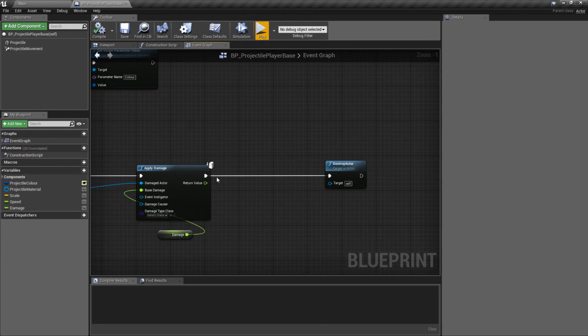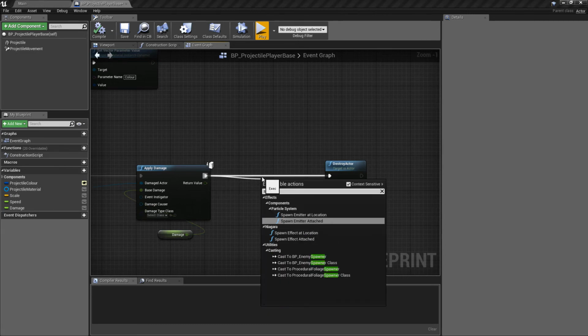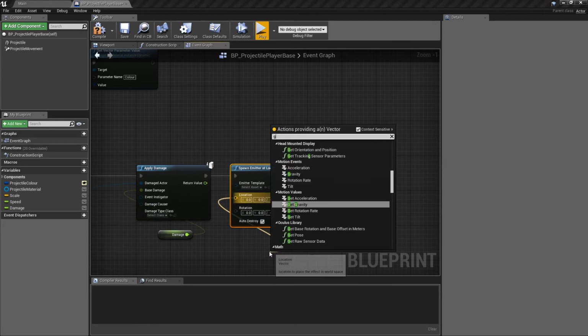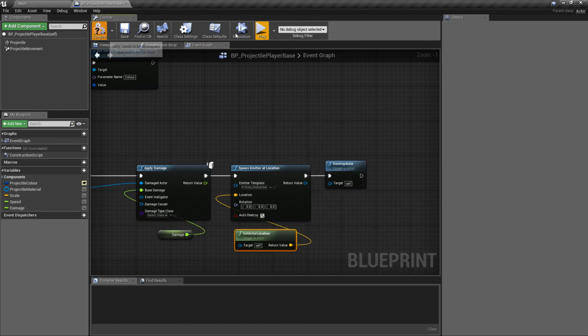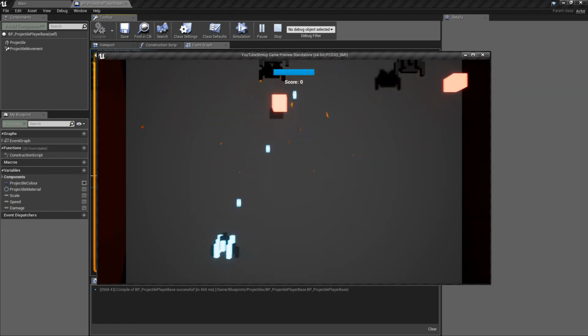And in fact, the other thing that we can do is because we have imported all of this from the beginning of the project, we can spawn the emitter at this point as well. So if we spawn emitter at location, we can get the actor's location, so we'll find out where we hit, and we can just use the P_PixelExplosion. So now when we hit something, we'll just see a nice little effect coming off of here as well.